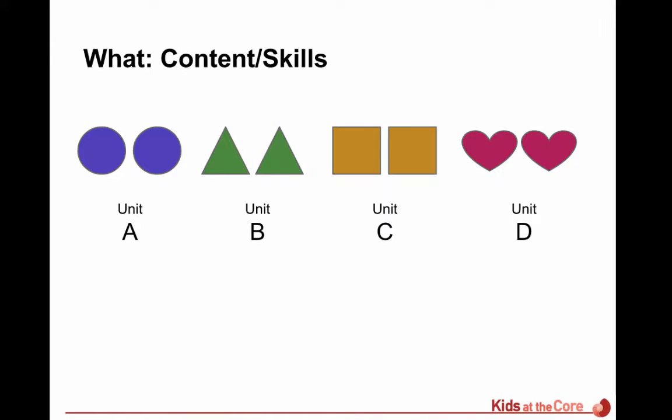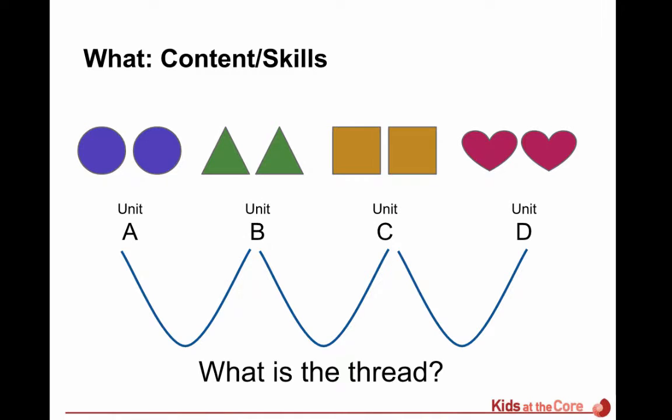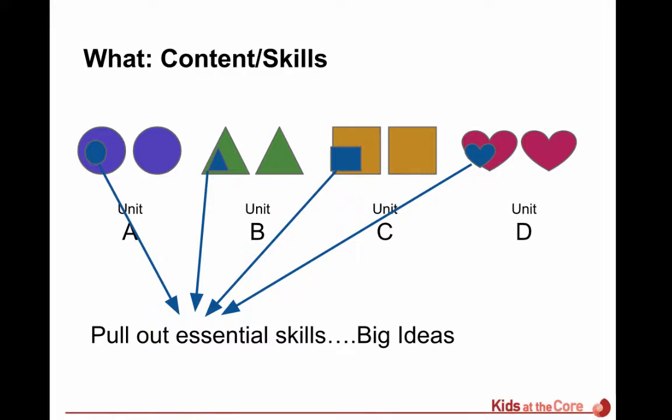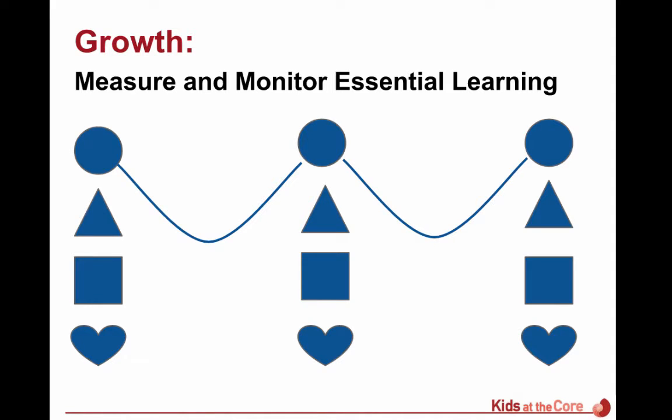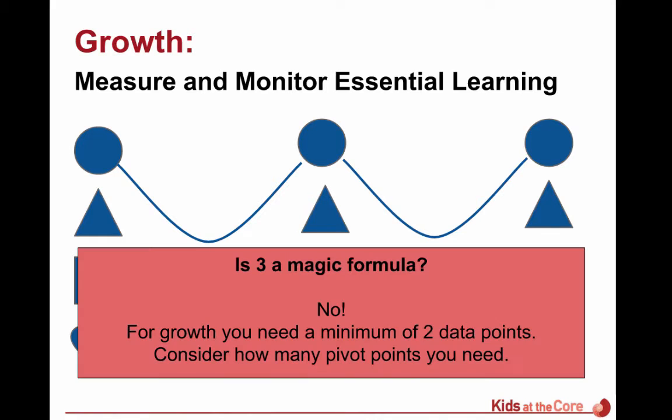In each of these units, we have multiple assessments that focus on the content that's isolated and specific to each of those units. We have to step back for a minute and think about the big idea. What are the threads that may run through multiple different units? And if we're able to pull out these essential skills or big ideas, what we'll find is what's essential about circles very well might be related to or exactly what's important and essential about squares. So in our Type 3 or Type 2 assessments, we're measuring and monitoring the essential learning throughout time by looking at these essential pieces and seeing how the students are growing in these essential learnings.